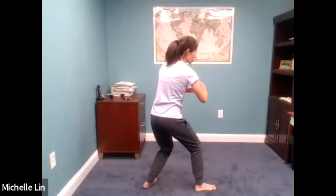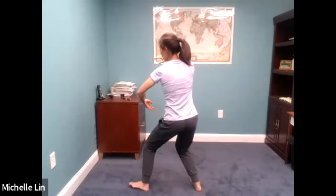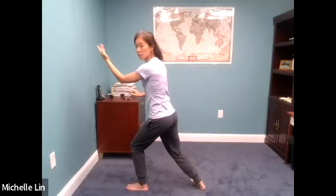Now twist to your right and shift forward. Left foot kicks. And step back. Hold the ball. And left hand comes up, right hand settles down. All right, let's do the mirror image so you can see my arms a little bit better.